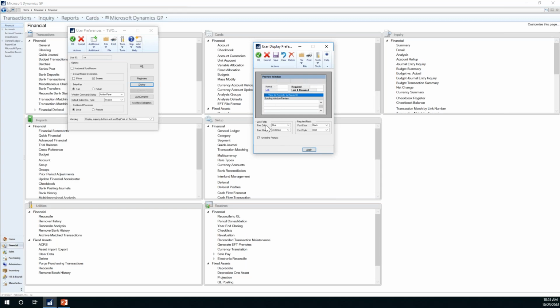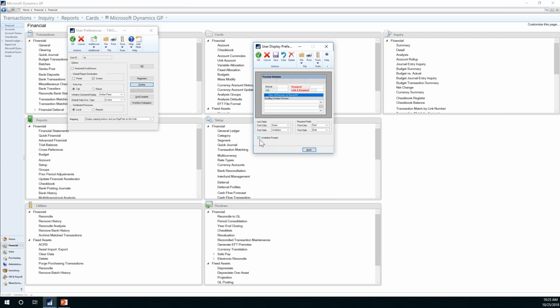So I always come in here as a user preference, and I'll go in and change this to be red and bold. If I hit apply, boy, that's a big difference. I can really see that those things are required, and I have to have data next to them in order to save that particular screen. And anything that you do, any change that you make, you can apply it and see what it's going to look like. I mean, you can even change, depending on what you've got, my links are now green, whatever is good for you. And it's not so much pretty, it's just what works for you in the most efficient fashion.